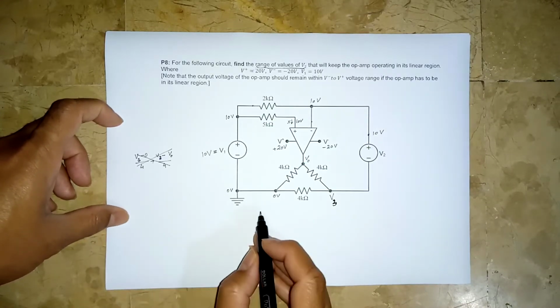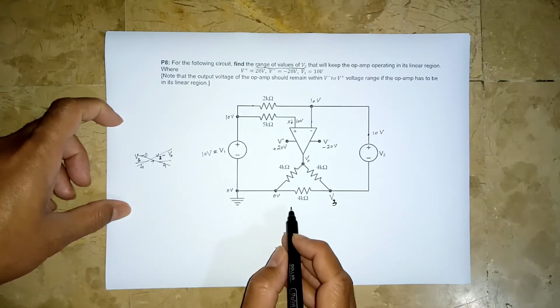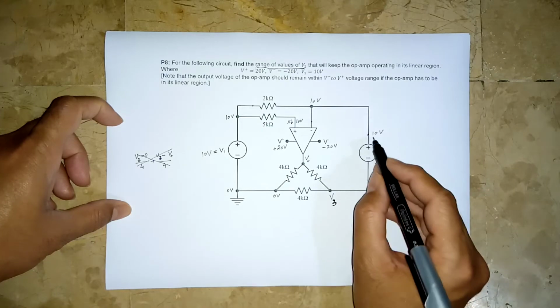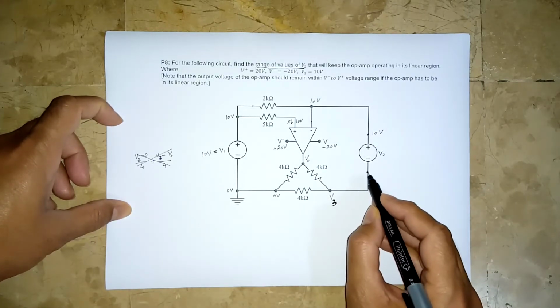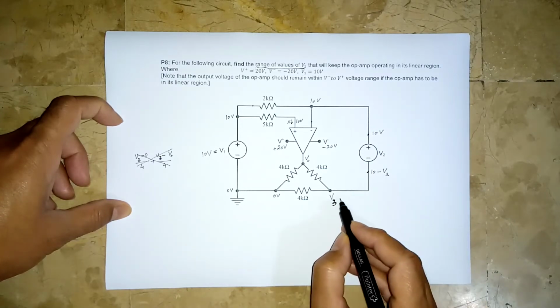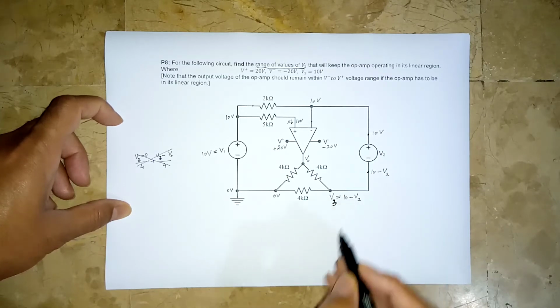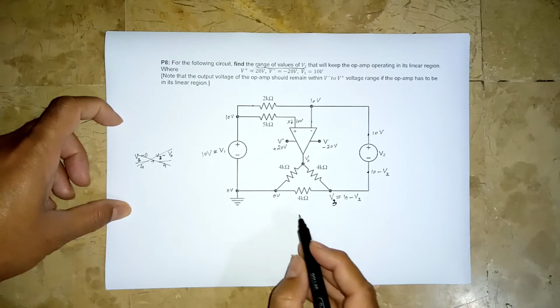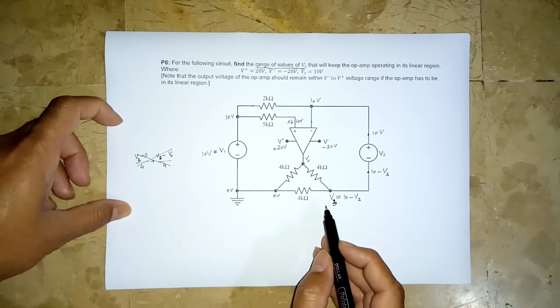So how to come up with an expression for this? Okay, so we have this 10 volts, and this is higher potential, then the lower potential will be 10 minus V2. So let us not use another label. This V3 is actually equal to 10 minus V2.